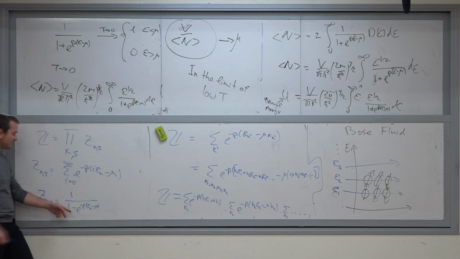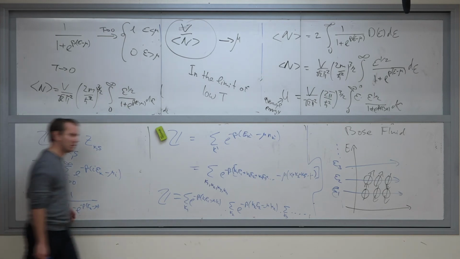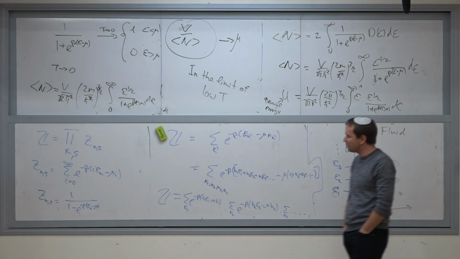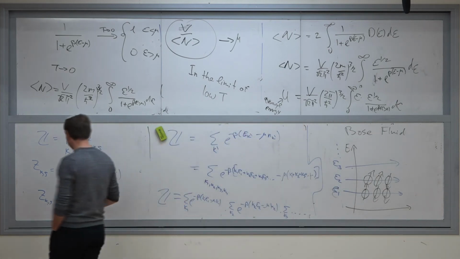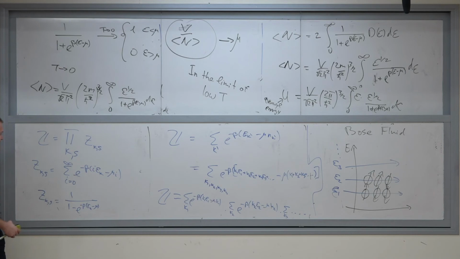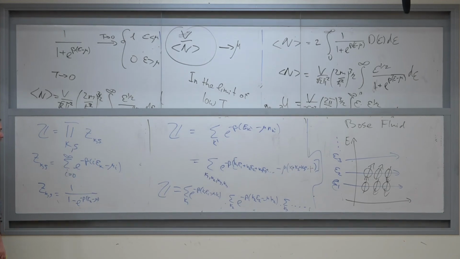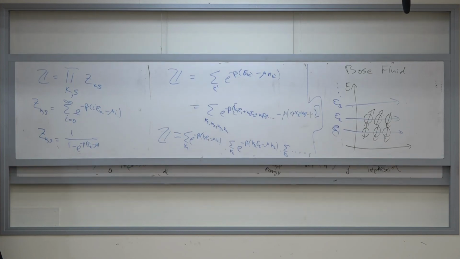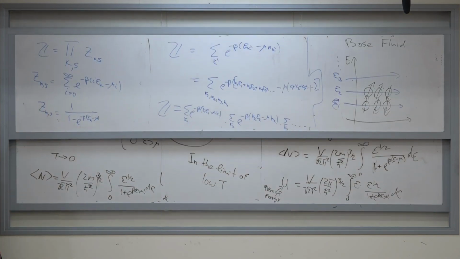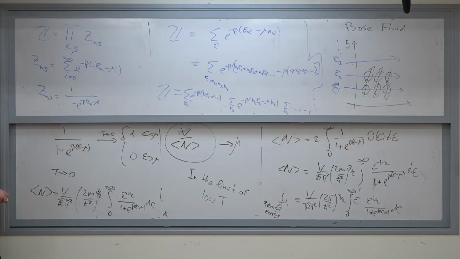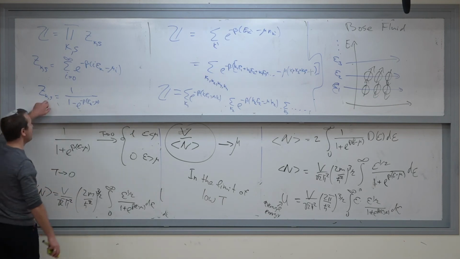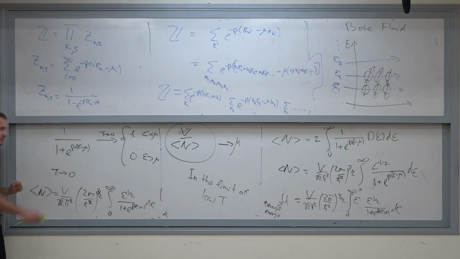Now, it's very much similar to what we had for the fermions, only the other way around. Now I can ask myself, what is the probability of state K to be occupied? Beforehand, occupied and unoccupied were two distinct states. Here, when I'm saying occupied, by how many particles, right?